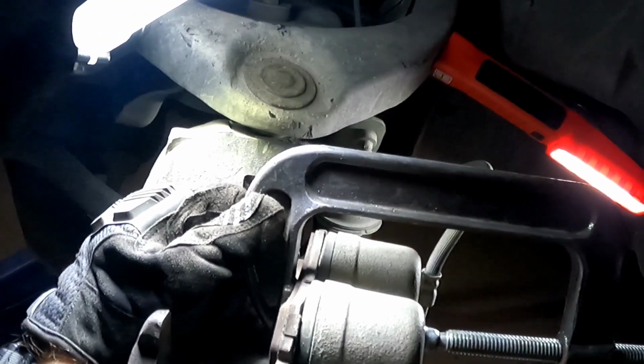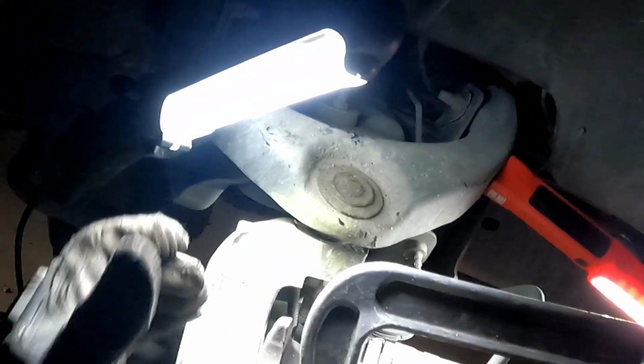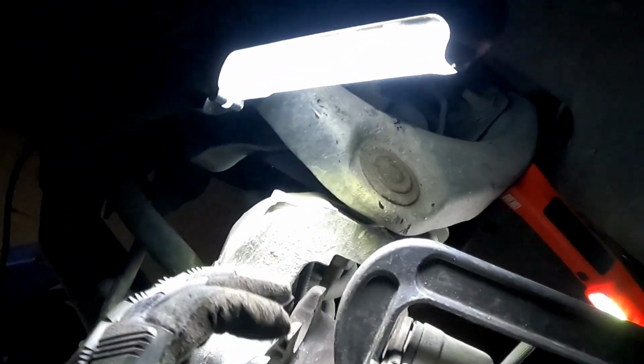So by doing this, what I'm actually doing is I'm pushing whatever fluid that was in here back through the line and up inside that reservoir. All right, now as you can see, those calipers are back to normal. The pistons are back inside the caliper. So let's look at our fluid level. And voila. It was at brake. Now it's just below max. Can you believe that? All that fluid is pushed back up inside here.